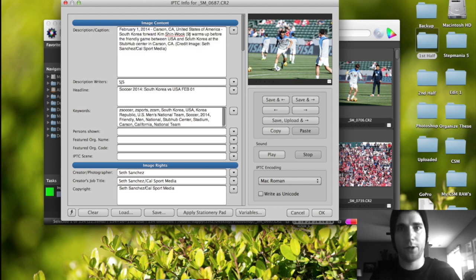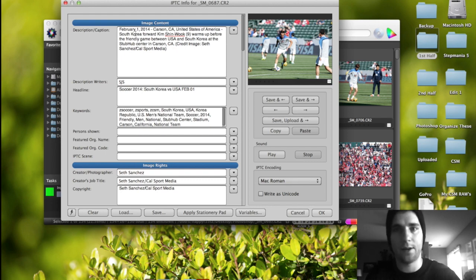And you probably noticed, I did a little shortcut where I did a forward slash SK for South Korea, and he was number 9, and then forward slash again, and then it fills that out automatically. I'll go over that in another video. It is a lifesaver. It's an amazing program, or not program, it's an online subscription called Code Replacements. I'll go over that in another video. It's very helpful. I don't know what I would do without it.